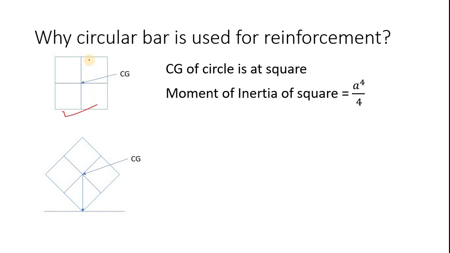Suppose we were to place the square bar this way but due to rotation it gets changed. And now you can see the distance from the CG to the base is a here, so the moment of inertia is a to the power 4 by 4. But in this case the distance between CG and the base has changed, it is the diagonal length and diagonal length is not the same as the length from the CG to the base.